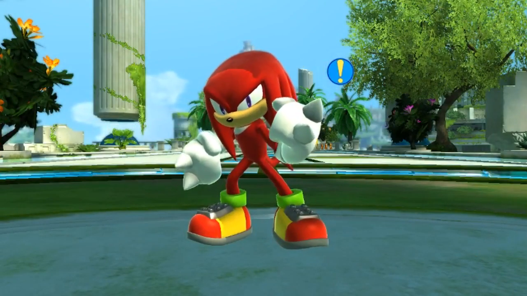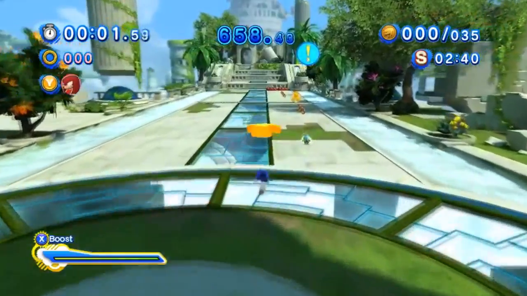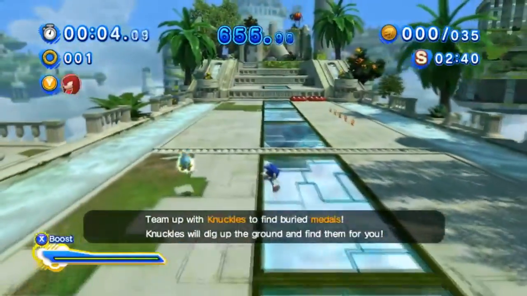I'll handle the treasure hunting. Press the Y button when you need me. Team off with Knuckles. Okay. Leave it to me.